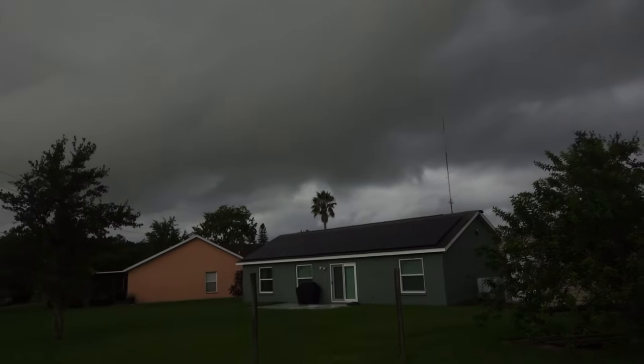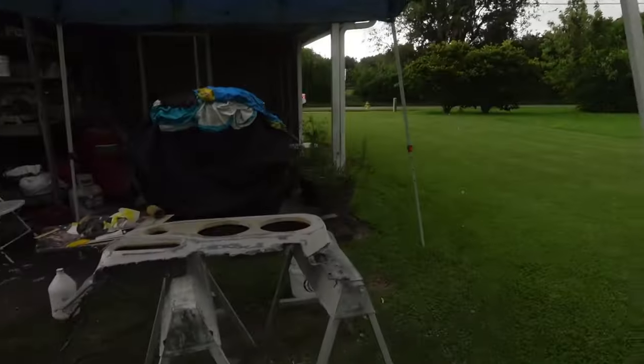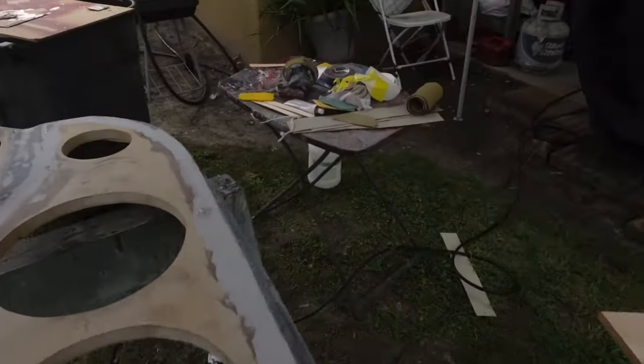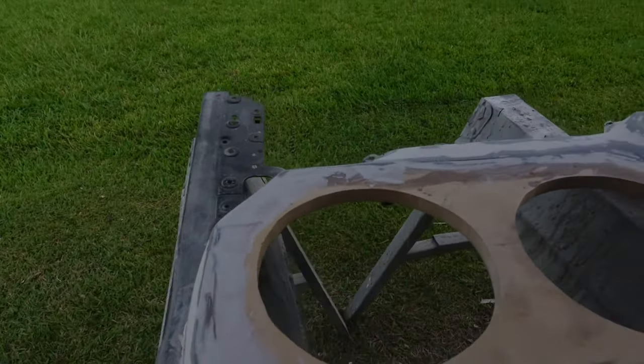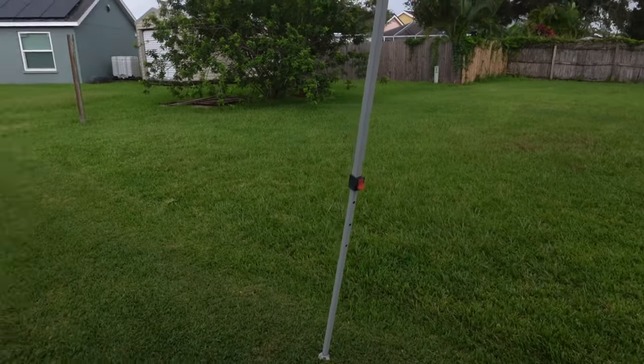Look at that, dang. Your boy's lucky he didn't get struck by lightning, but hey, we got to do what we got to do, right? So I think this one's good for right now. What I'm actually going to do is put this one inside, and then start on the other one to get ahead, because I think it's going to keep raining and get even nastier. The last thing your boy wants is to get struck by lightning.